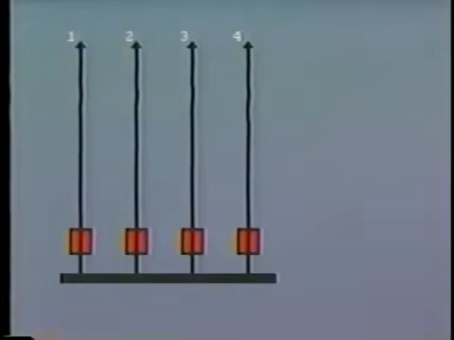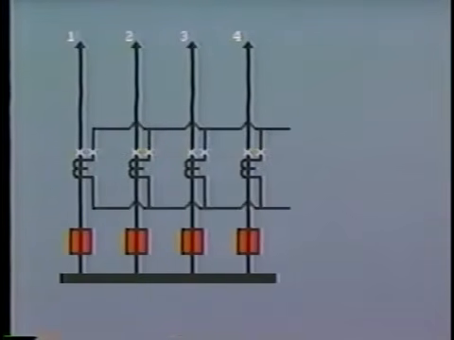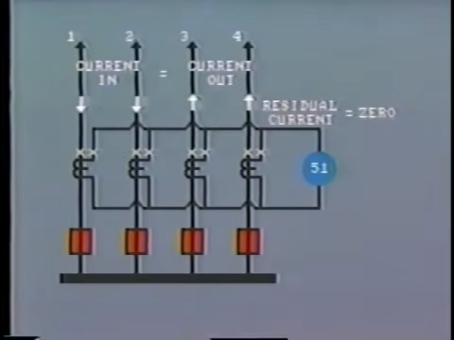The simplest method of providing differential protection is to fit CTs to measure the current in all circuits connected to the bus. In this example, we show one phase only of each line. The secondary side of the CTs are all connected in parallel, and the residual current, that is the current difference, passes through an overcurrent relay. If the current in and out is balanced, then the residual sum of the secondary currents in the CTs is 0.